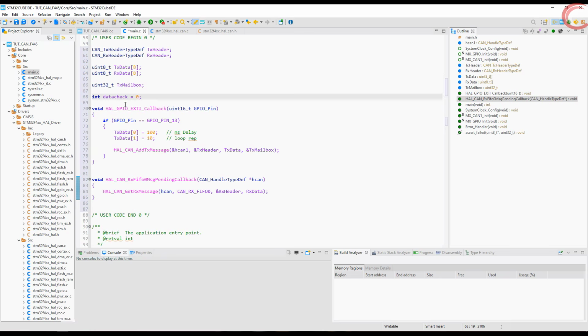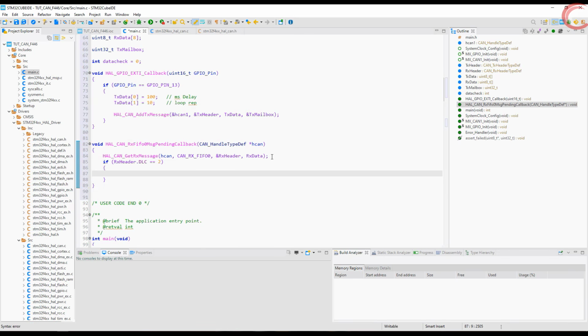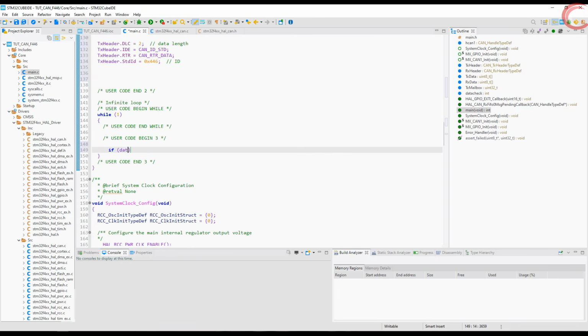Let's create a flag. We will just do one more check. If the data length is 2 bytes, then the flag will be set. If the flag is set, we will blink the LED.